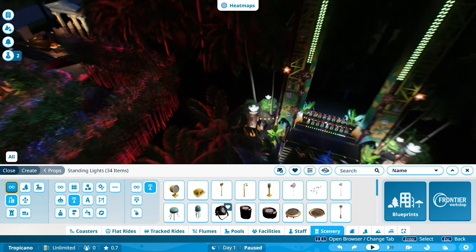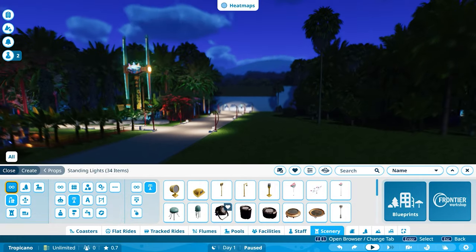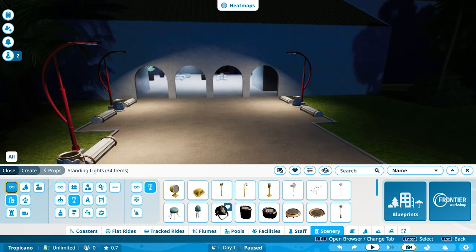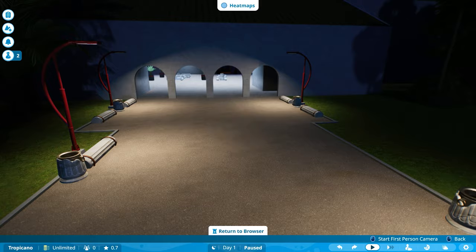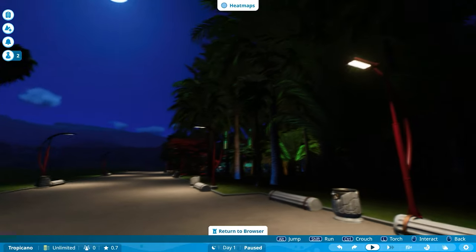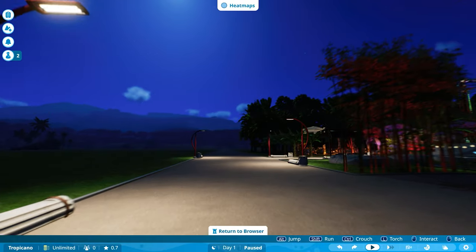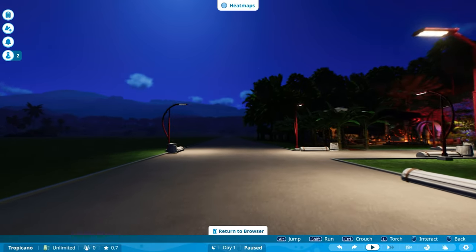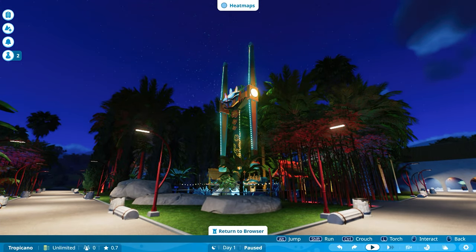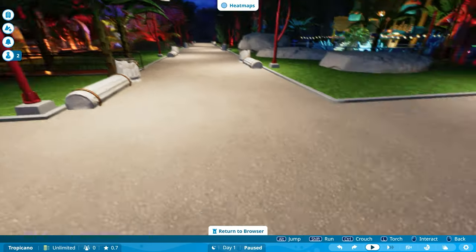Right, so that's that bit done. We've got all the rides in place. So if I now go to this view here, you come out here and you go, ooh, look at that. So this is going to be the main avenue to the park. Why is everything going flash, flash, bang, bang? It's probably because of the global illumination with the graphics card, but that's all right.